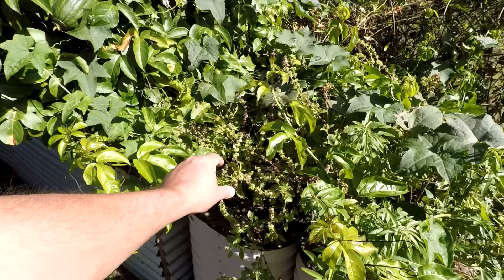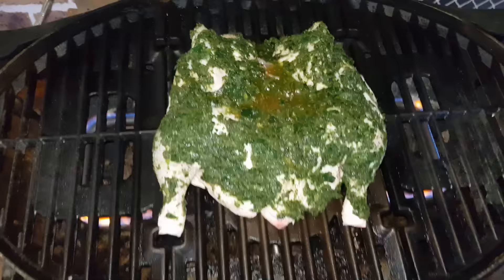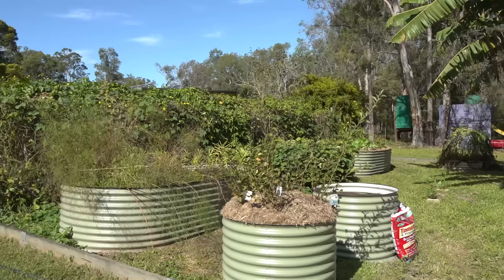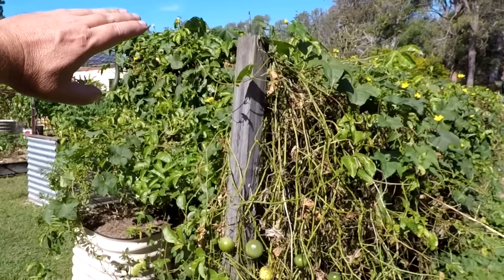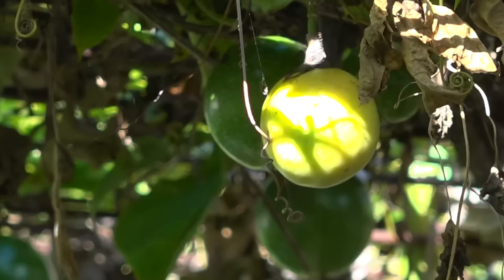In these small herb raised garden beds, I've got some basil — that's a lemon basil. It's getting overtaken just like this verbena is. I love this verbena — grind it up and use it as a covering for meats like lamb and chicken, maybe with a little bit of chili, all ground up and plastered over the meat. The flavour goes all the way through and it creates a beautiful crust too. This is the other side of the passion fruit trellis — it's got its own separate trellis and then it's come up over the gourd tunnel. I've just let it take over and fight with the gourd, and they're both growing together quite nicely.